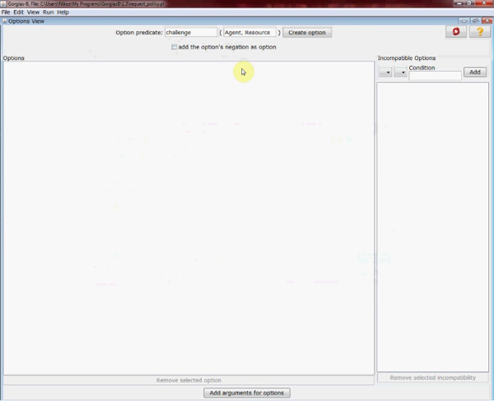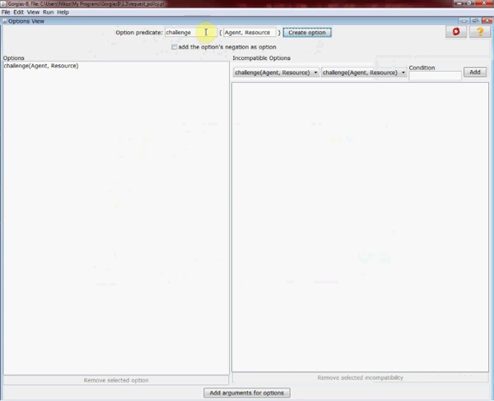Take care when you define the parameters of a predicate to have them start with an uppercase letter so that they are variables, while the predicate must always start with a lowercase letter, like lowercase c here for challenge, while agent is a variable, it can be any agent that has requested a resource. The same holds for resource, so we have uppercase letters. So I create this option.